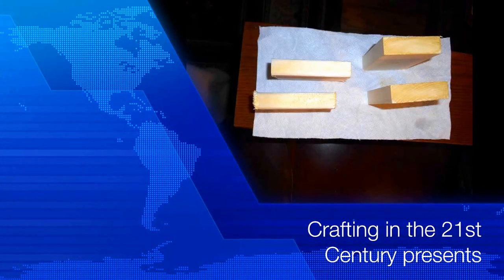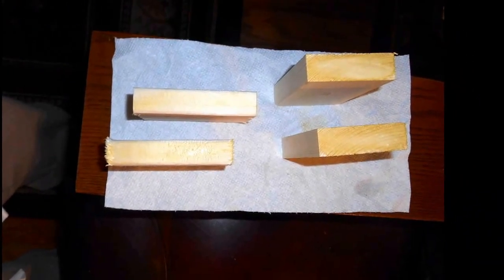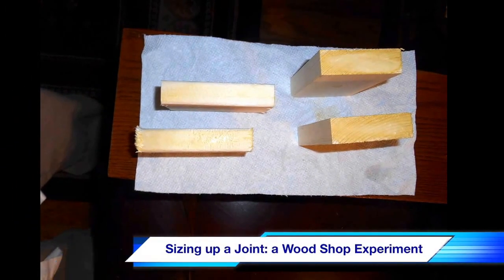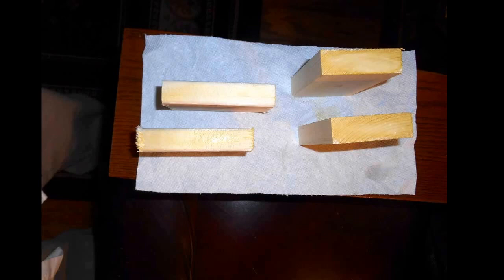This video is a record of a test that we conducted where we compared in-grain to in-grain gluing with and without a sizing technique. In the sizing technique, we coat each of the ends of the board with some glue or a glue water mixture to size it before we make the glue up. In my memory, this gives you a much stronger joint than just with the conventional in-grain to in-grain gluing. So I'm going to test this and see if this technique really works out and we can really get a much stronger joint by doing the sizing.